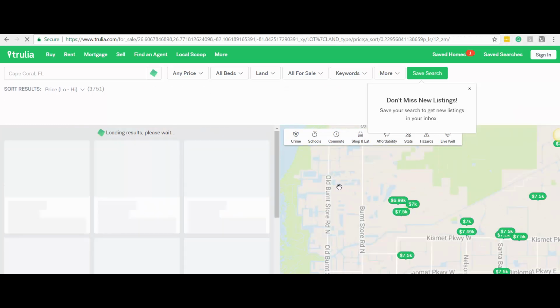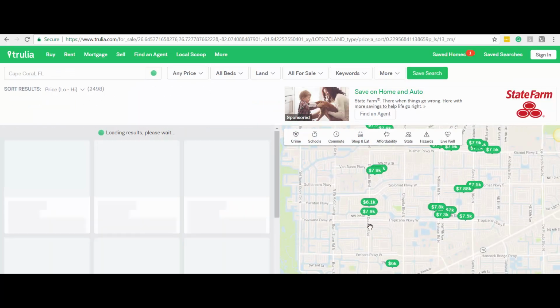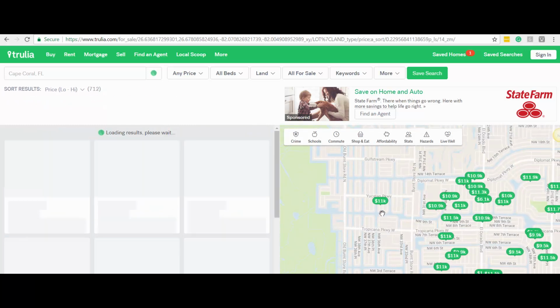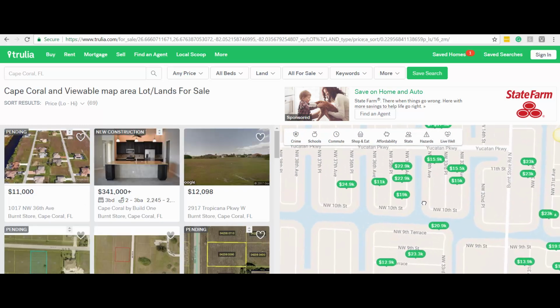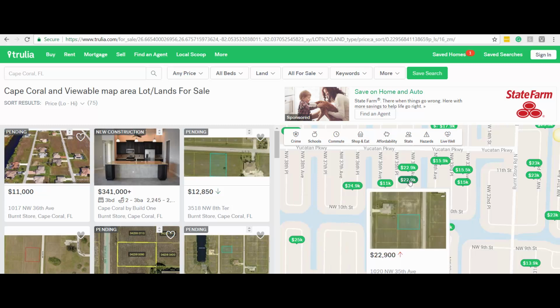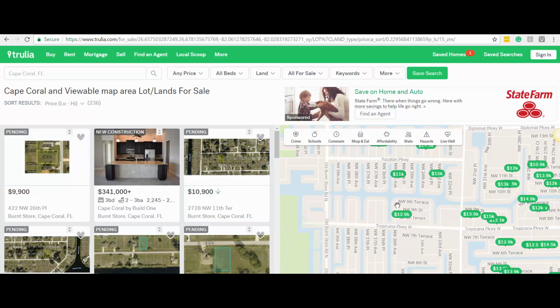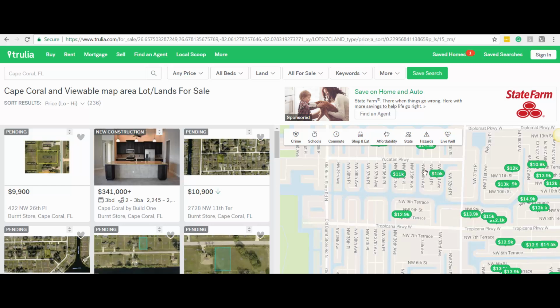So let's go over to Trulia and just do the same thing. And again, with Trulia, there's a map here, so we can zoom into Tropicana. It was like north of Tropicana, so in this area. And you notice also that every site I went to had slightly different data. And that's because, like I said, with land, people post them on all different kinds of sites. So if a property is posted on LandWatch, it might not be posted on Zillow, or it might not be posted on Trulia. So we look at all these different places just to get an idea.